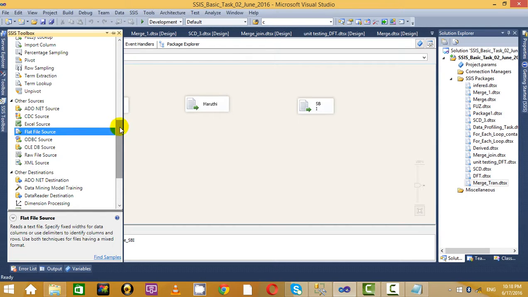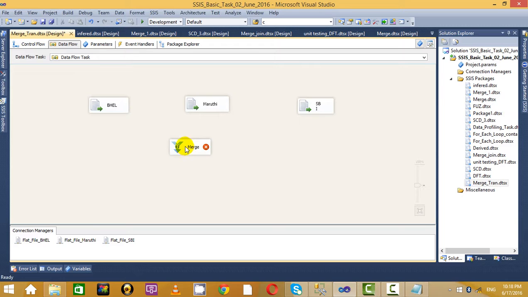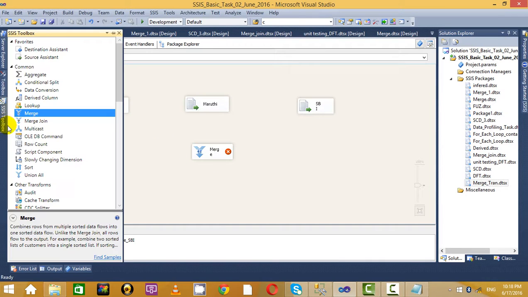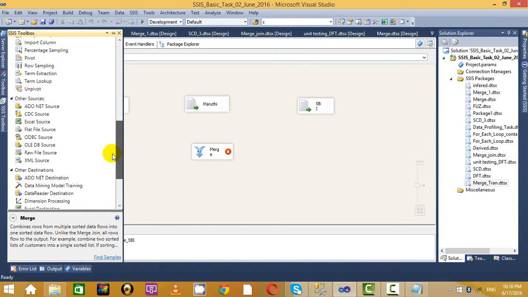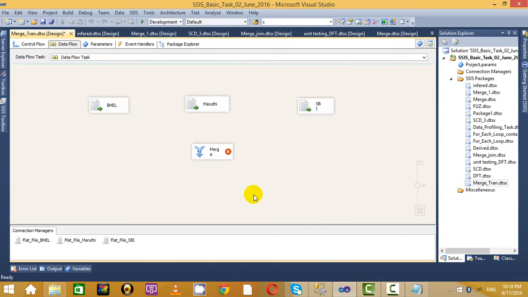SBI, and now I'm planning to go with merge join, which I'm going to use, and finally I'm going to take an output. That's at the later stage.